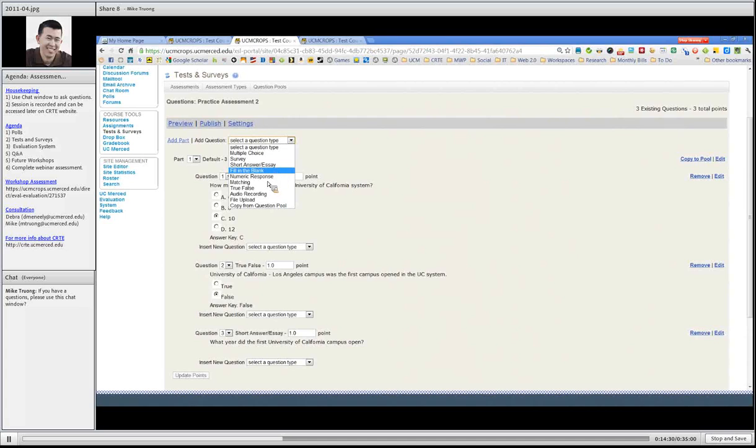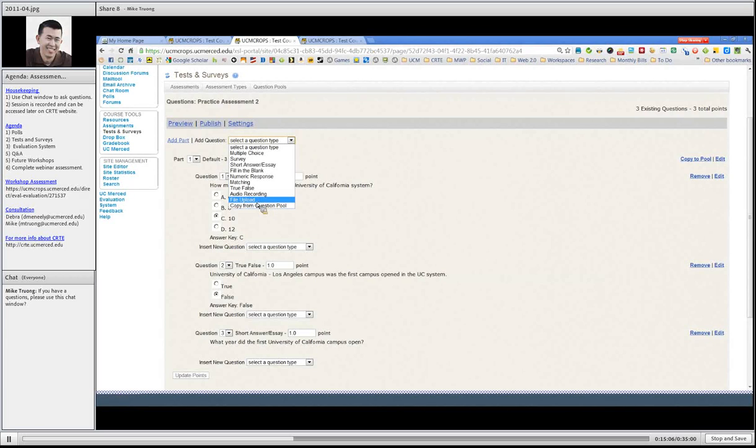And then the numeric responses could be used for a lot of math quizzes where you set up an equation and you allow students to answer a particular math question, and it has to be in just a number form. You can do matching, and then the audio recording feature doesn't work. I just tried it recently and it's not configured, so it's currently not usable. And then file upload is essentially if you're asking for students to upload something like a document, then that's what you'll choose.